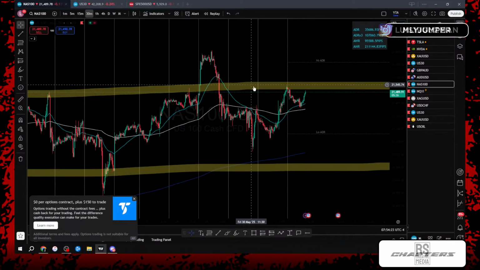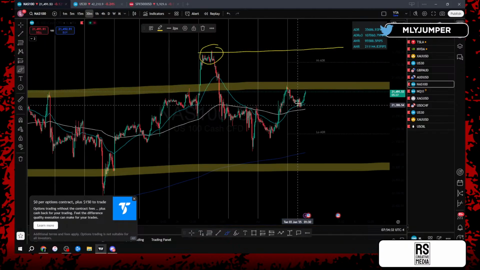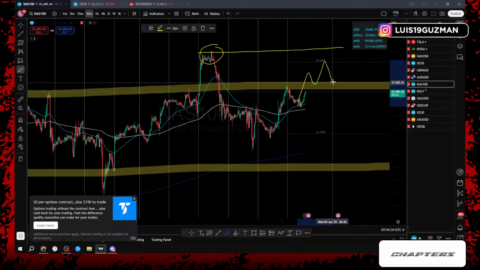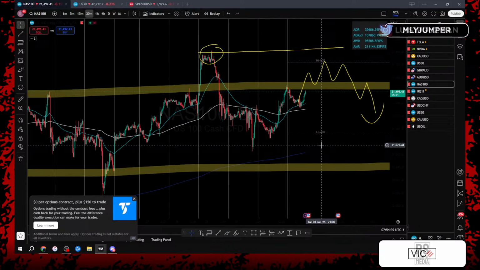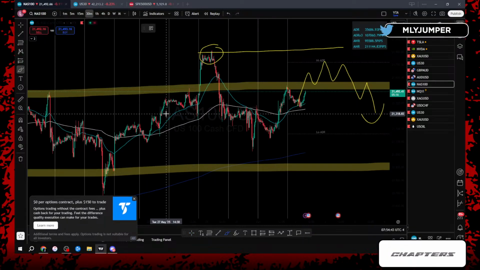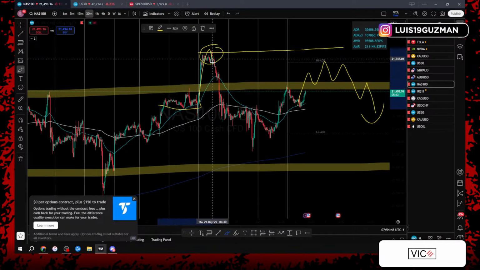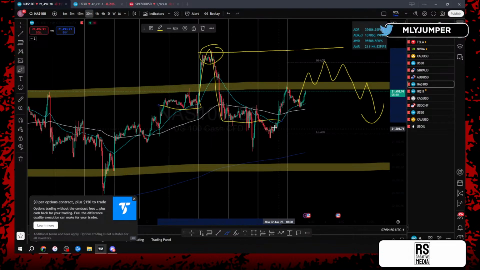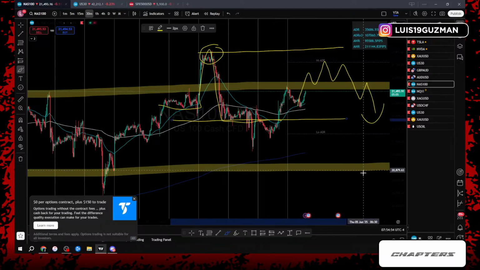Same thing here on NAS. And these highs are a little bit higher, because if price doesn't break these highs, then it's not a break. That means we're still trapped in the zone of consolidation, and price could continue that push back down to the bottom. There's no trend happening right now. If anything, we could even say this is a little shoulder head shoulder, where price either needs to break these highs or needs to break these lows.